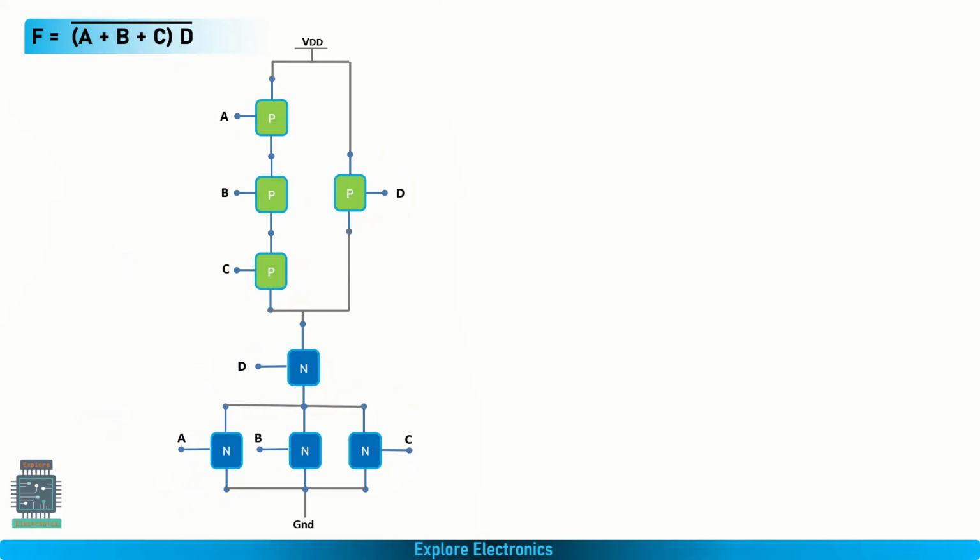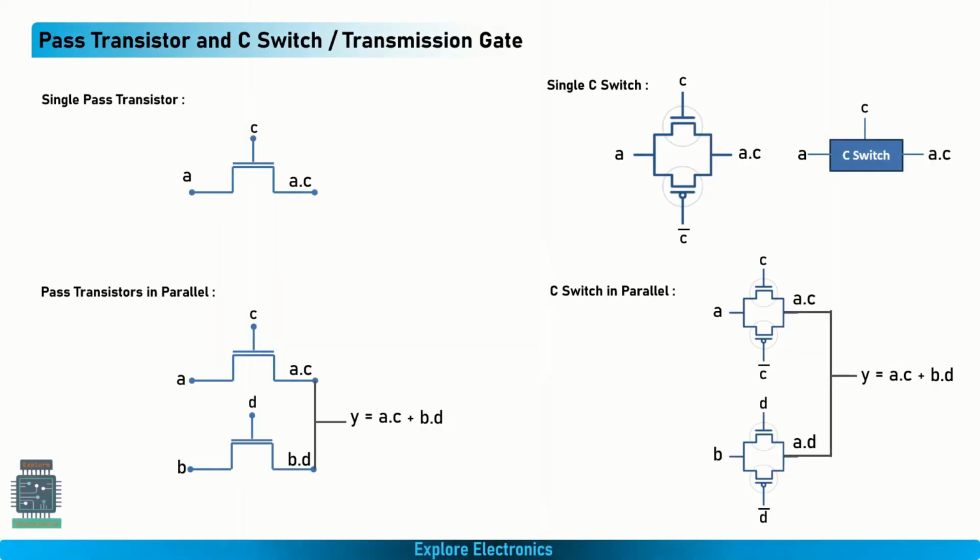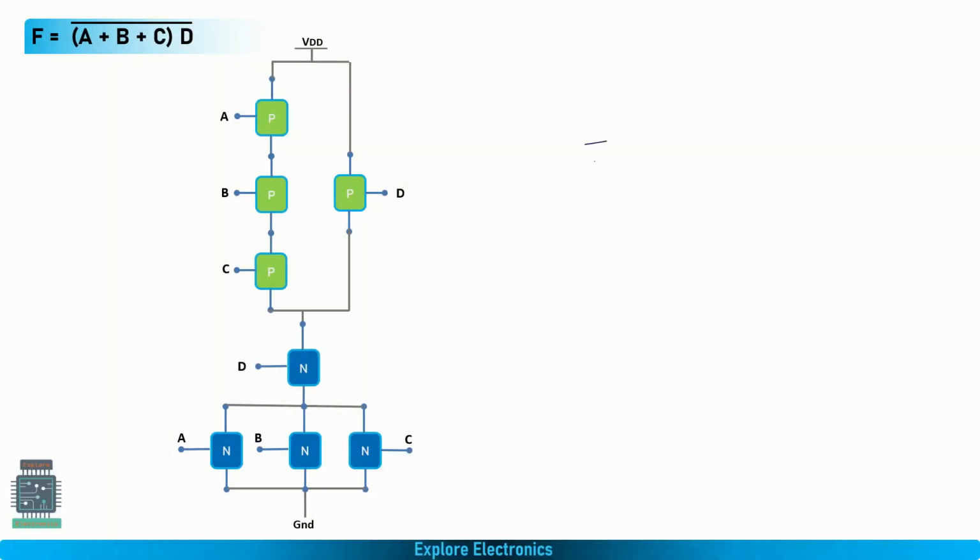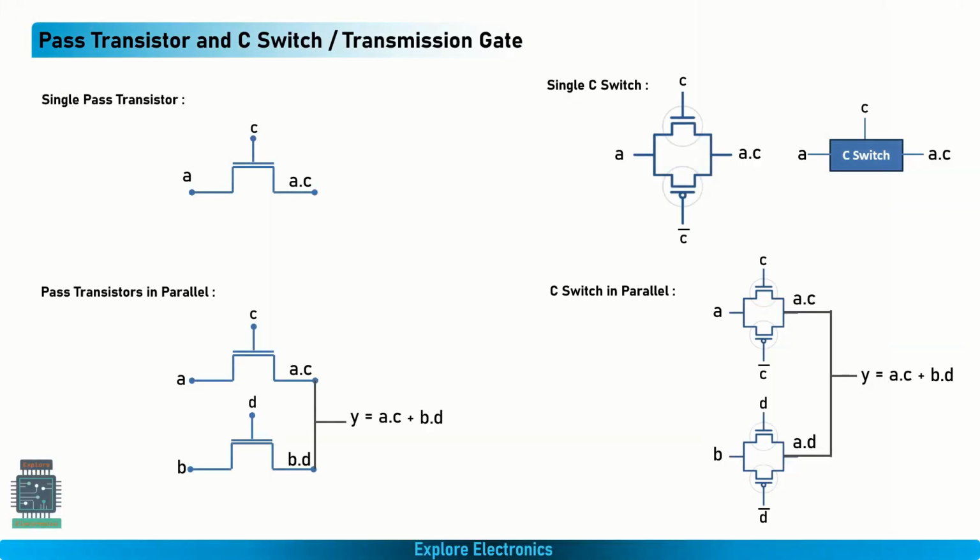This is another example which shows how the implementation will be. And also here you can write a transistor level circuit which I have not written. You can try it out simply by replacing the blocks here with a P transistor representation like this. This is a P transistor, and wherever an N transistor is there, you can also replace it by an N transistor like this, right? Then let us see the pass transistor implementation and a transmission gate implementation.